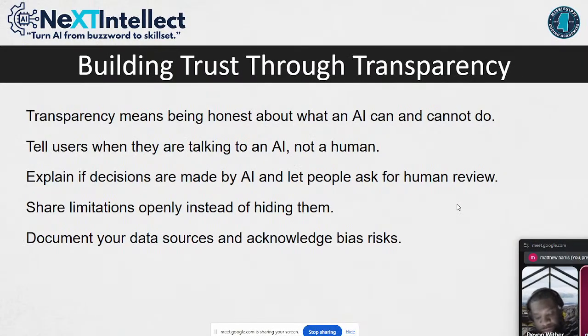Then transparency: being honest about what an AI can and cannot do, and making sure that users, when they're using a tool, know that they're talking to an AI and not a human. Like those chatbots that pop up, they make them pretty personal. Somebody who hasn't used one before sees it pop up and say, "Hey, I'm Chuck," and might think this is some guy named Charles or Chuck, not realizing it's not really a human. So it's good to be able to see when it's an AI tool and just display that.